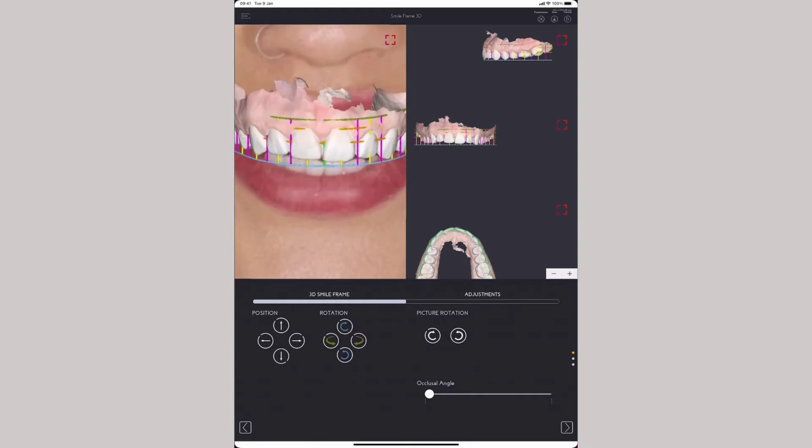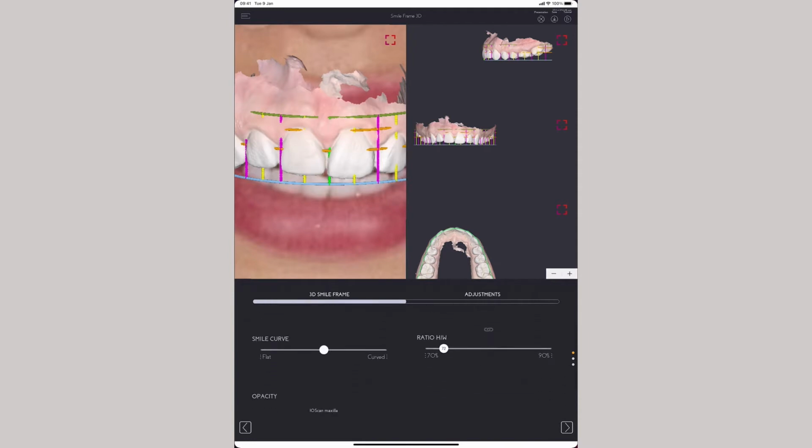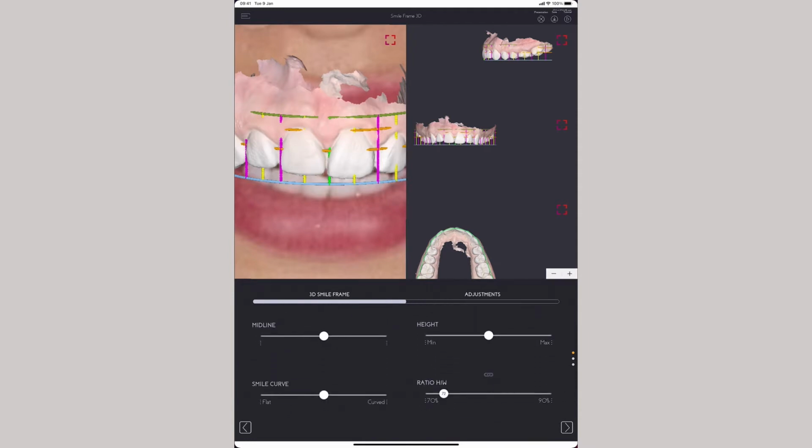So if you look at the midline, for example, here, it's not perfectly in the middle, that's fine. At this stage, I can scroll up and you'll have more options, okay? So you can adjust the midline just by scrolling to the left, in this case.